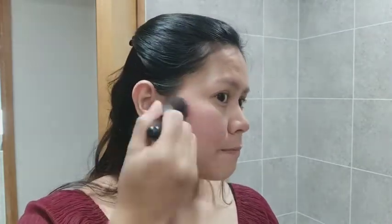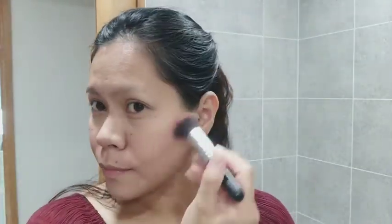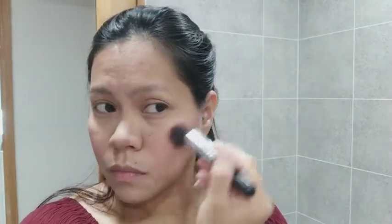And next, we use a blush on. It's a pink blush on, guys. It depends on you what color you want to put, but for me, I use the pink one because it's a prom night. I want to be the prom queen. As you can see, I didn't put a strong liquid foundation, guys, because I want to be natural makeup only.